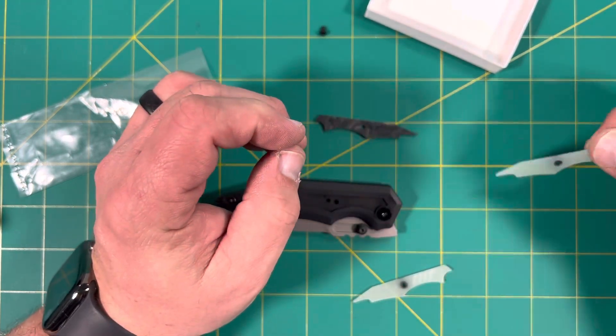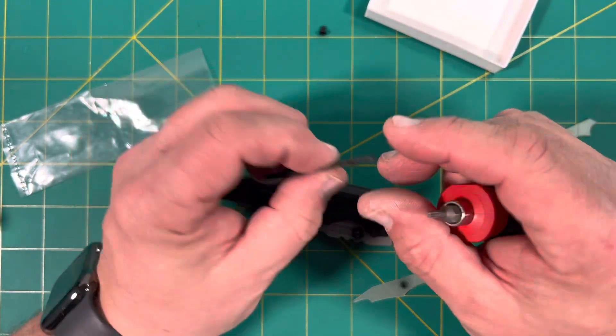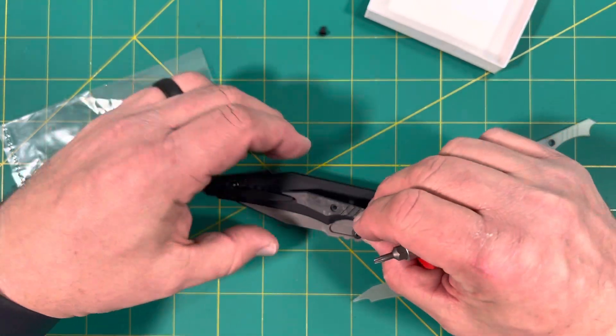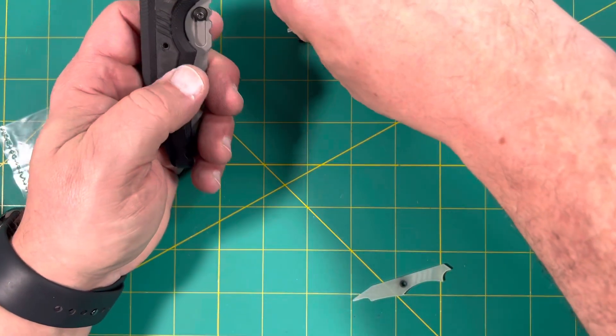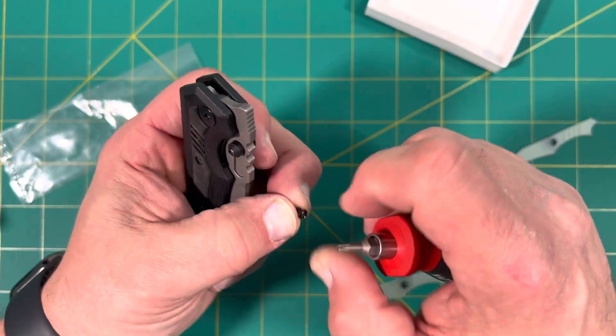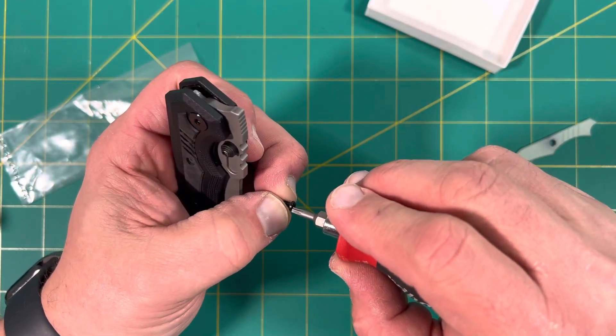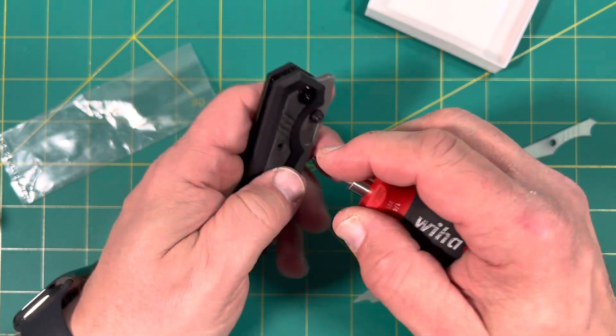Now these are the jade G10 jade green inserts. I'd like to maybe dye these a different color so I wanted to have some backups, but these were also available and they're really cool. These are the carbon fiber glow in the dark ones so I'm looking forward to trying these guys and seeing how they work. All right, so let's give these guys a try here.